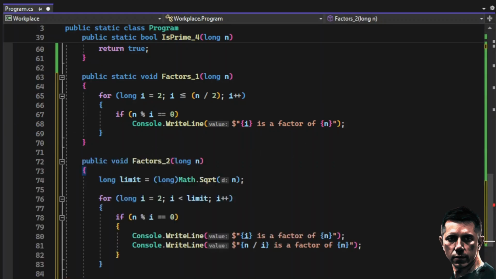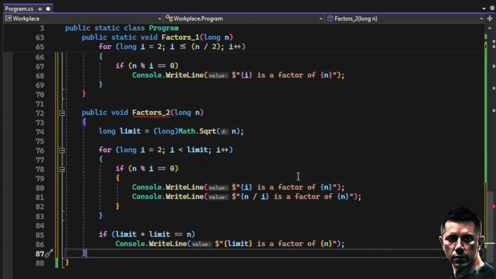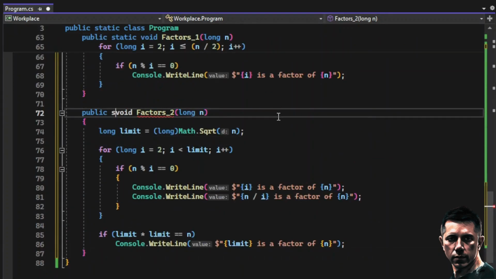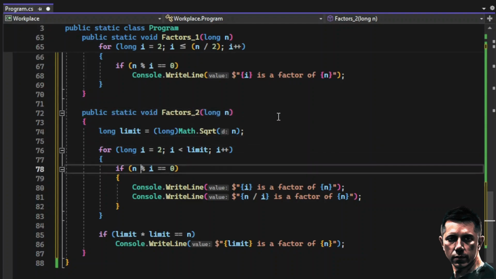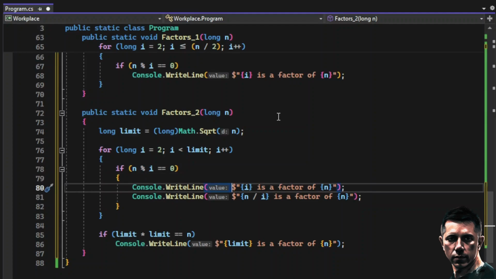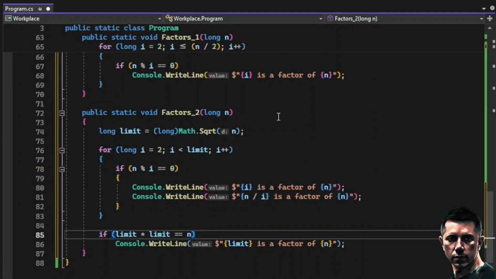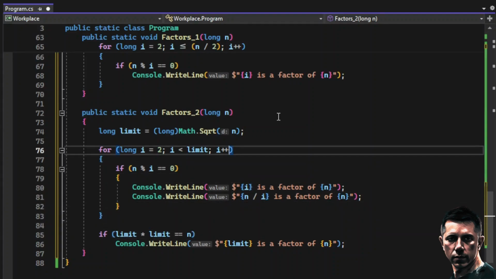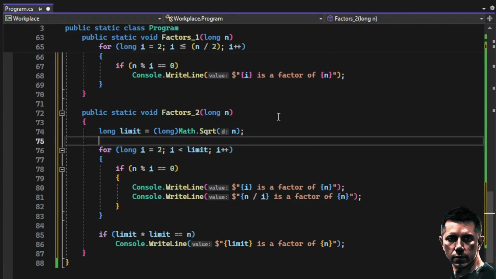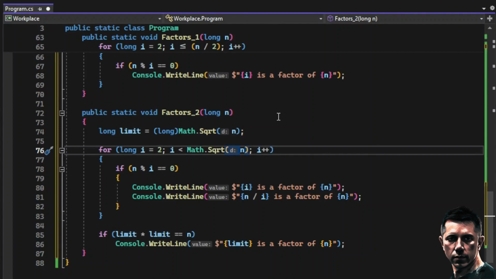Using this knowledge, we can optimize our code. The modified method may look something like this. If i is able to divide n, then i is a factor of n, and so is n divided by i. In the last, we need to check for an extreme case, as this condition may also be true. I leave an exercise for the viewers. Can we remove this extreme case by changing the condition in the for loop to i less than or equal to limit? Another thing to notice is that we are computing the value of square root of n outside the for loop. In some languages, this may be more efficient than using square root computation directly in the for loop condition.